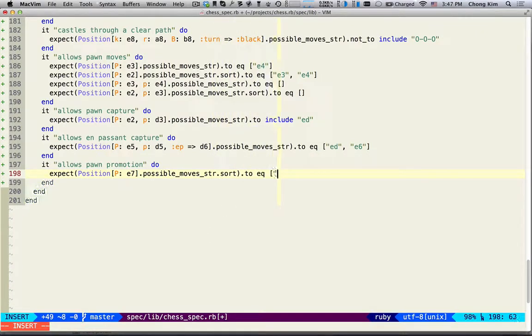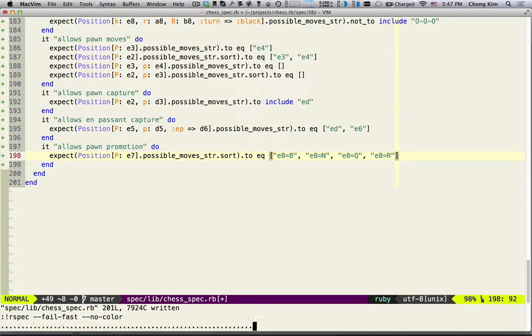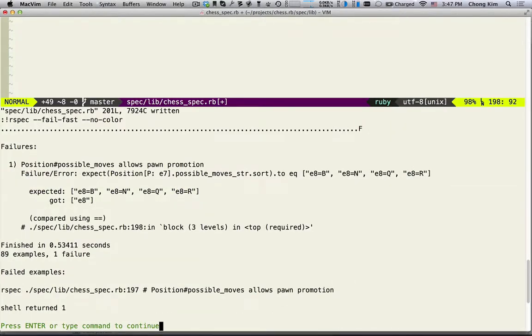Let's see, that should be e8 equals, actually knight comes first, no, bishop comes first. Then we have e8 equals bishop, knight, queen, and rook. So these are the 4 promotion types. Okay, so we got e8.